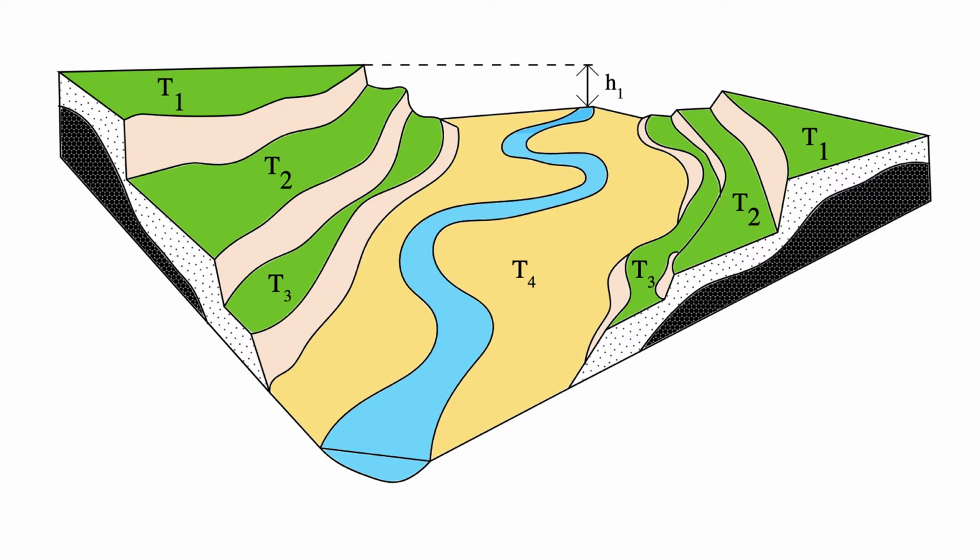So these T1, T2, T3 are called terraces. Whenever T3 on both left and right side are, as you can see, matched, such kind of terraces are called paired terraces. While T4, as you can see, is not matched on the left side, so it is called an unpaired terrace. With this we'll end the erosional landforms and we'll start with depositional landforms.